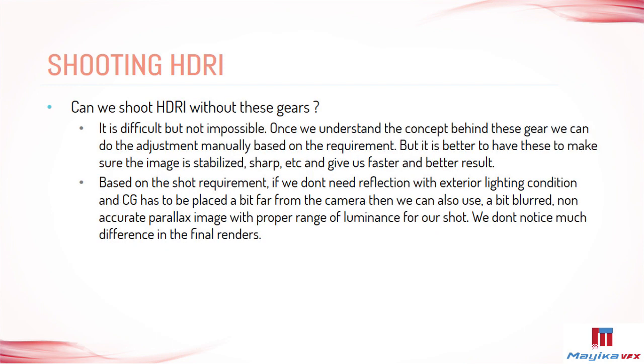So can we shoot HDR without these gears? Yes, we can. If we talk about HDR, as I said, it has range in it, so we can shoot 5 or 7 images and combine them to get an HDR, even with the crop sensor, even with any lens, but it depends on how we need it and what the requirement is. If we just need a light texture, then we can shoot the light texture in different exposures, combine it, and use it as an HDR texture in our scene file.